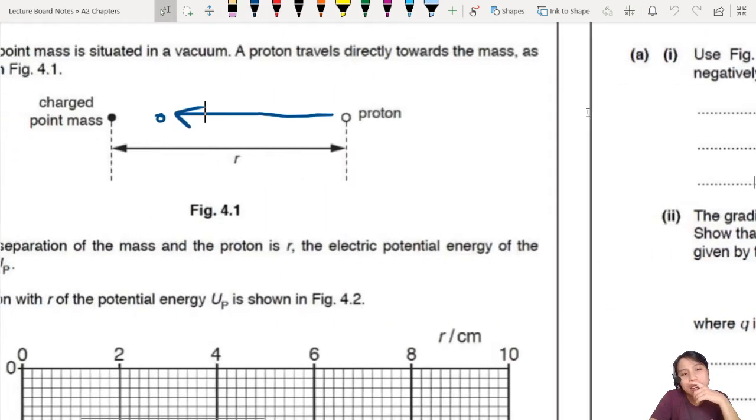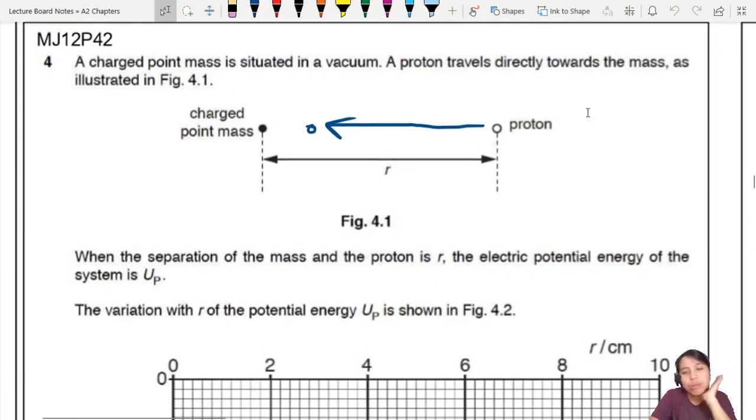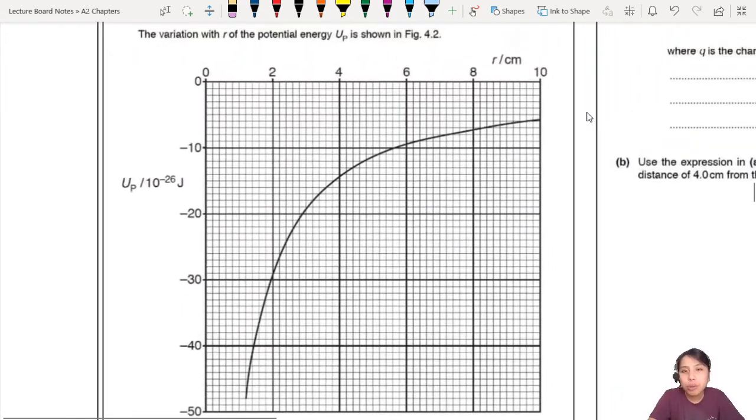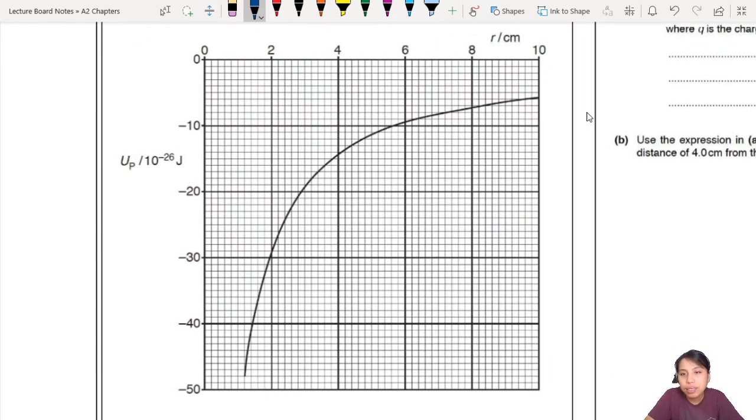How do we know? They didn't tell us. We know the proton is positive. Yes, I know that. But what's the other charge? I don't know. But maybe we can have a hint based on this graph. You see, as you bring the proton closer from a further distance, the electric potential decreases. Which means, if you can imagine the potential well, if you have a positive particle rolling into the well, getting deeper and deeper, eventually stuck there, and it's not going to come out by itself.